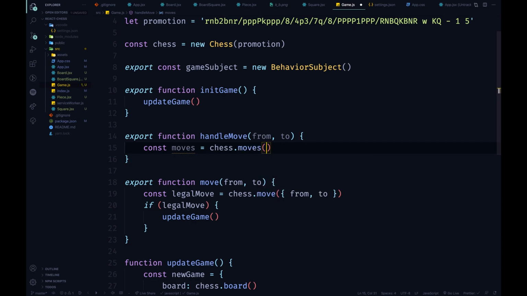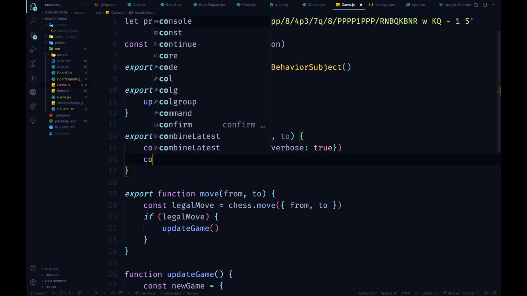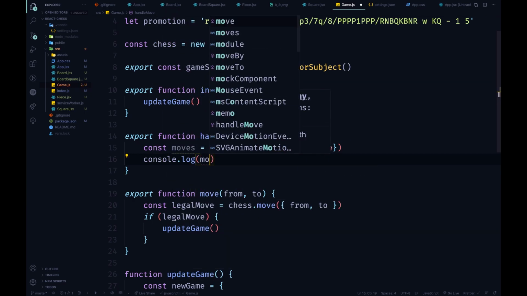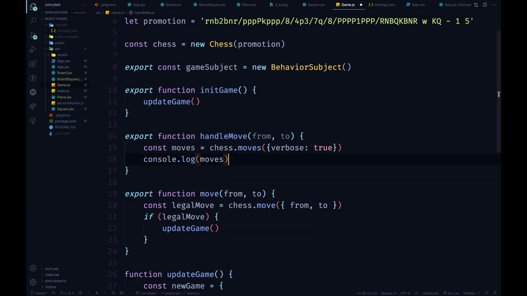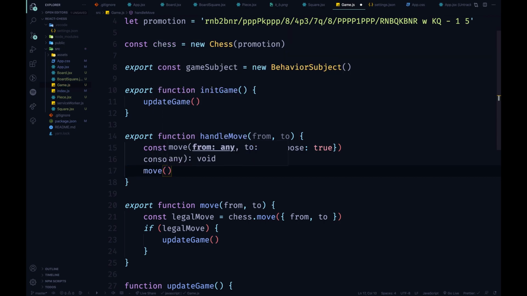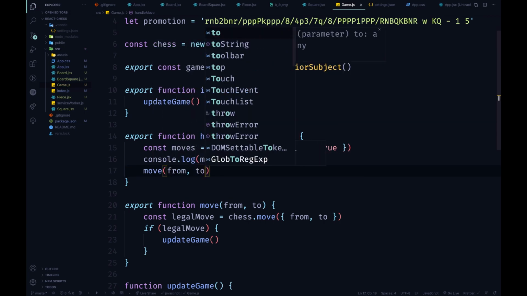Here we will have an array with all the moves that we have, and we are going to add verbose true, because by default we only have the strings of the movements. We want an array of all the movements, and we can console.log those moves to see what we have there, and then we can call our move function as before.